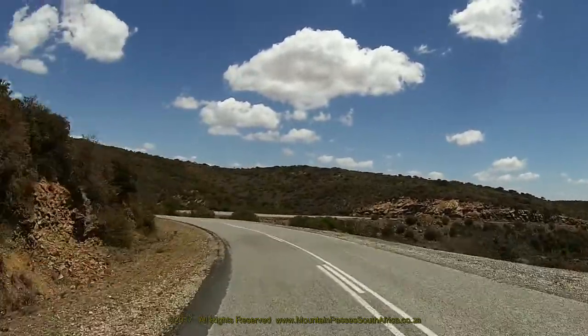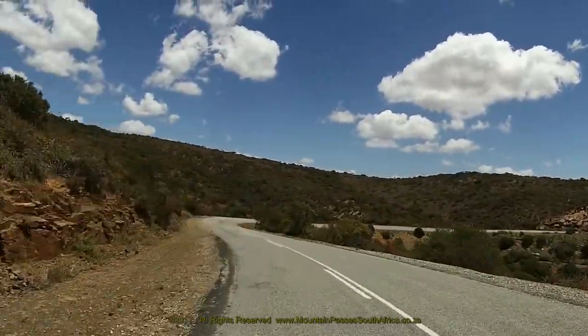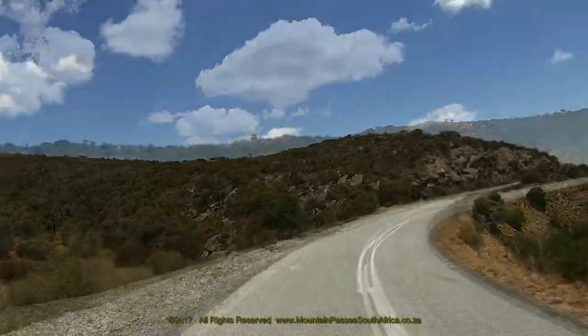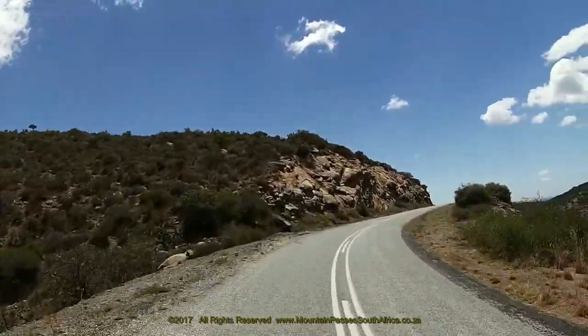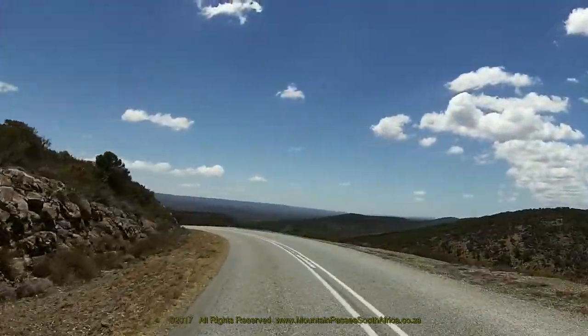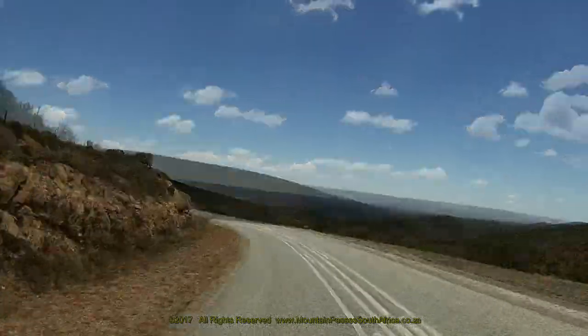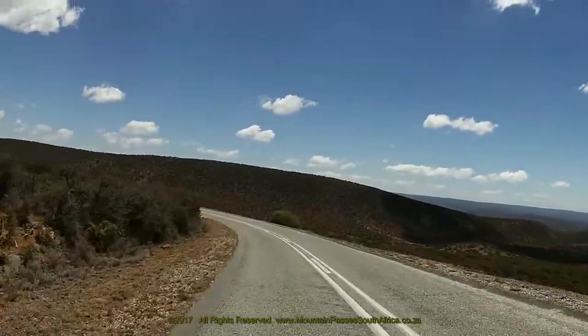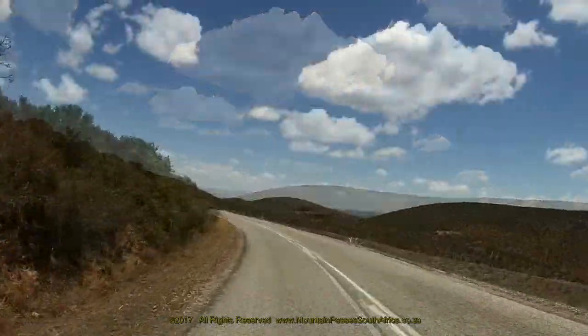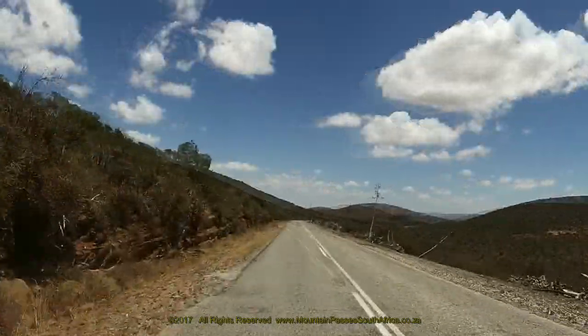The descent of 2 kilometers follows a generally northerly direction, and the biggest bend of the Poort is reached at the 5.3 kilometer mark. Here the road bends through a full horseshoe bend of 160 degrees as a side ravine is skirted to maintain altitude. The Poort ends at the end of a wide and persistent left-hand curve at the 6.3 kilometer mark at an altitude of 482 meters.